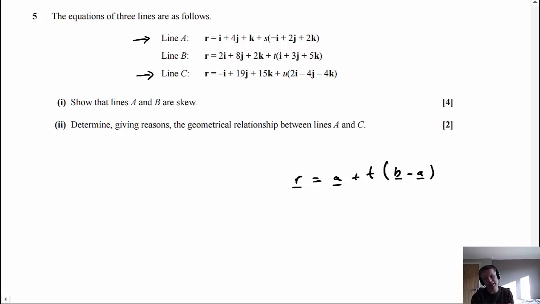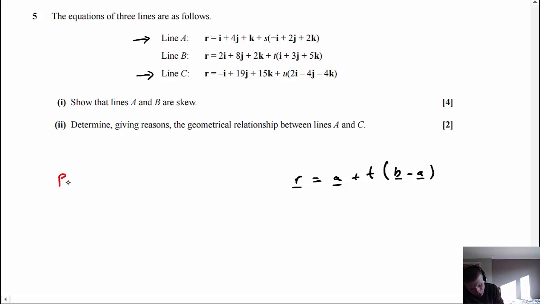Now, if you're faced with this question in the exam, don't start with intersection, because that takes longest. Remember, the way to show that they're skew is that they're not parallel and they don't intersect. So skew is an easy one to do. You only need to look at two things. If it's not the first two things, they're not parallel and they don't intersect, then they must be skew. But don't start with intersect; it just takes so long. Start with parallel, because we need to determine whether they're parallel, whether they intersect, or whether they're skew. So let's start with parallel.